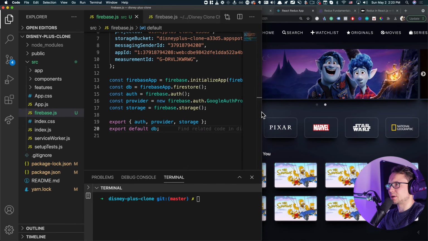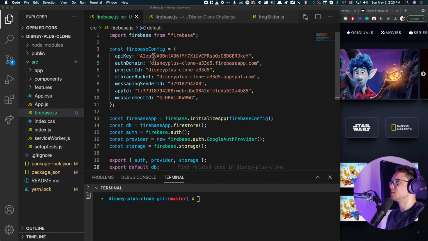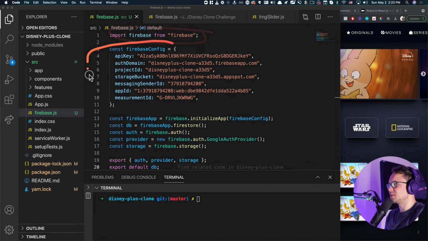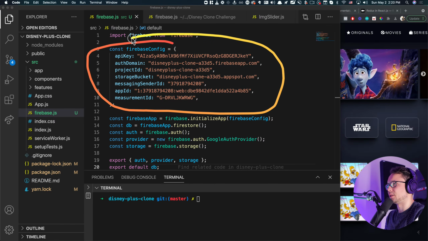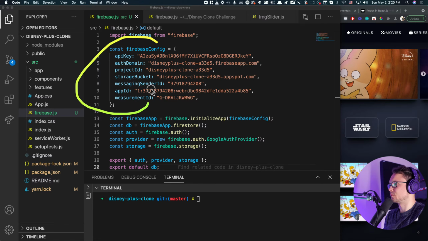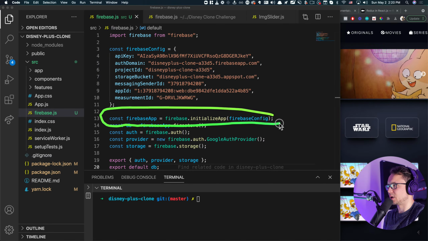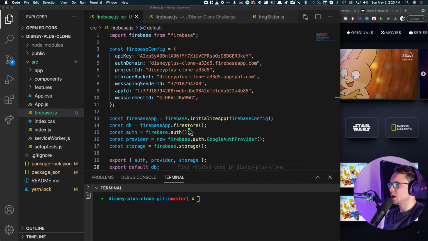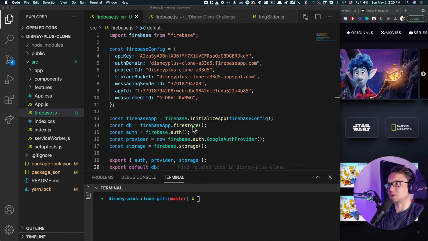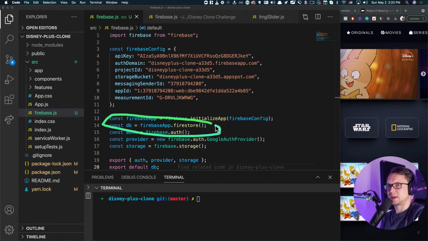So what's going on here in this file? Few things. We are importing Firebase, part one. Next thing, we have a Firebase configuration right there, and this basically just gives us access to the actual database. Next, we initialize the Firebase app right here, right? And then we need to tell Firebase what we're going to be using. Well, the first thing we're going to be using is Firebase Firestore. So Firestore is the actual database.